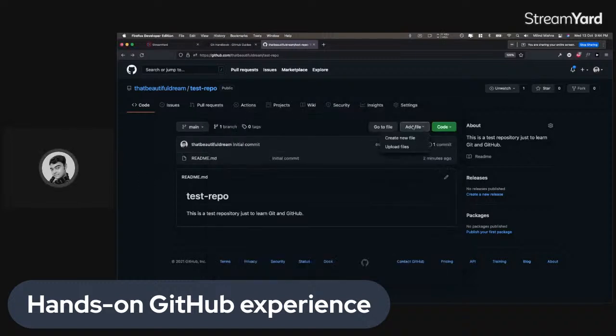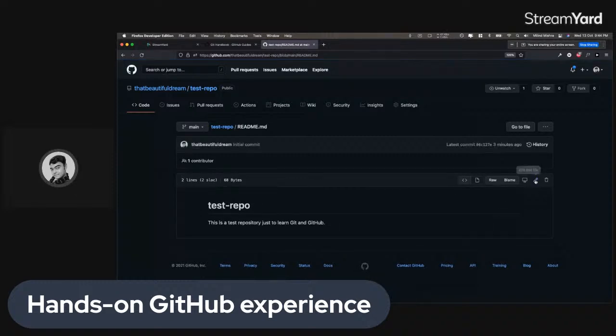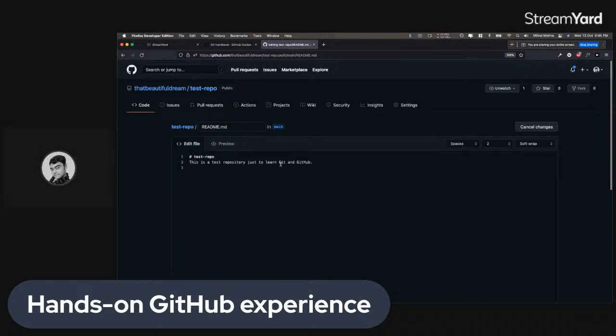You can also add a file from here. You can change whatever is inside the readme file. The repository name is test repo, and this test repository is just to learn Git and GitHub.